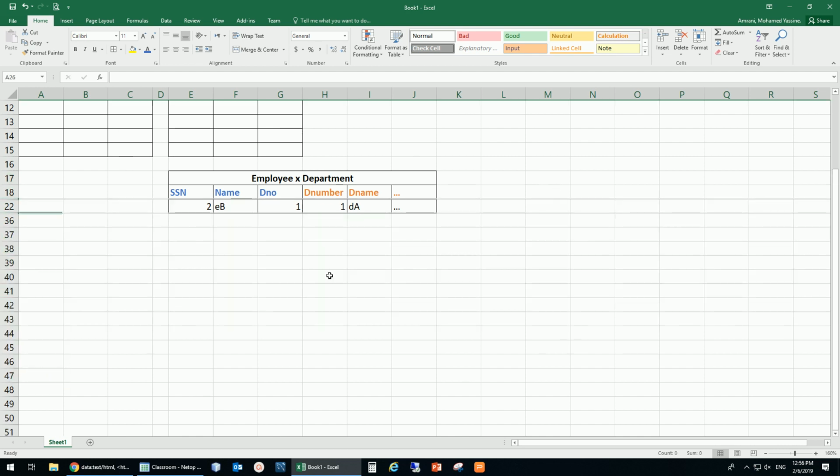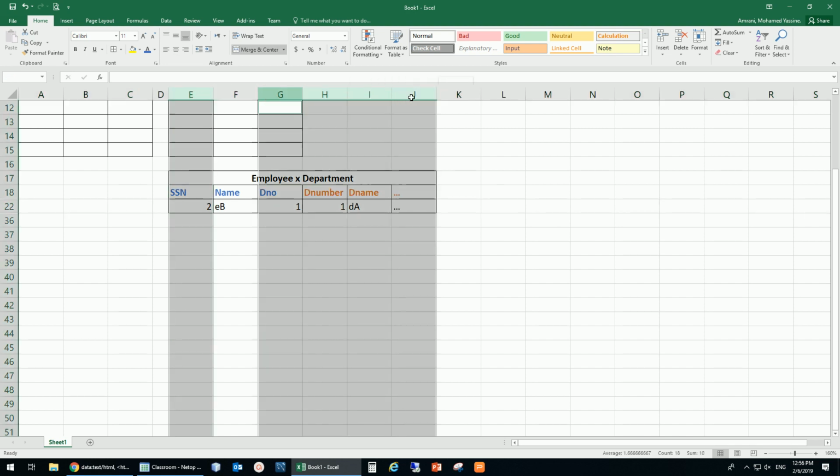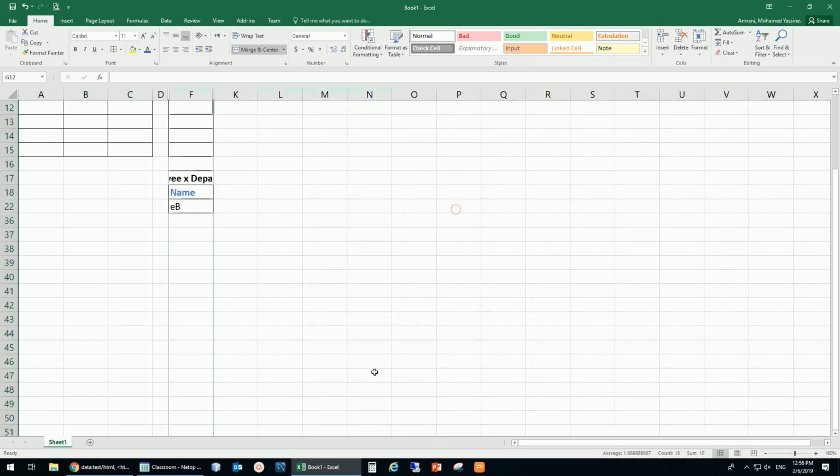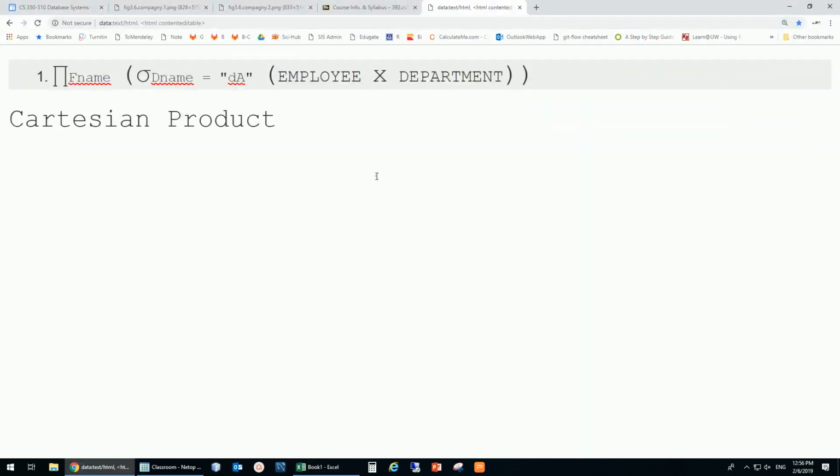And from all these, I don't want to display all the things. I just would like to display the name, which means I remove all these and I hide them. That's going to be the answer if I make it with this and just DA. That would be the answer. So that's how this employee department work happens.